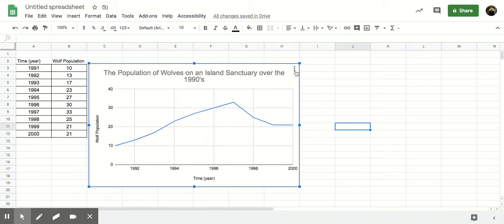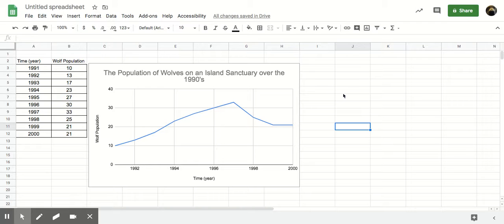Now, once you've got your chart created, then you can click on those three buttons at the top and you can copy the chart. And then you can just paste the chart wherever you want to paste it. So you could put it into your assignment. So you just want to copy the chart. And then once you're ready in your assignment, you go to where you want to put it and you can right click and paste your chart in there.